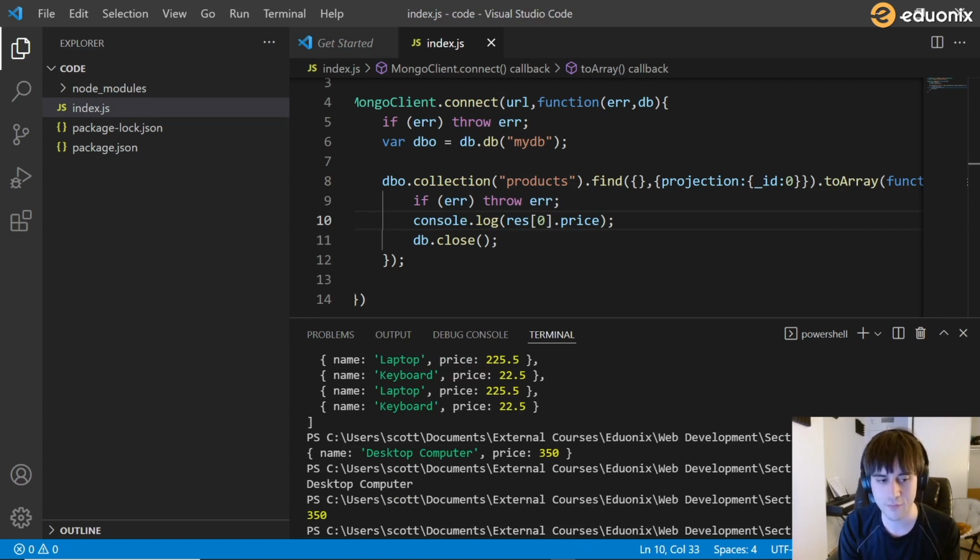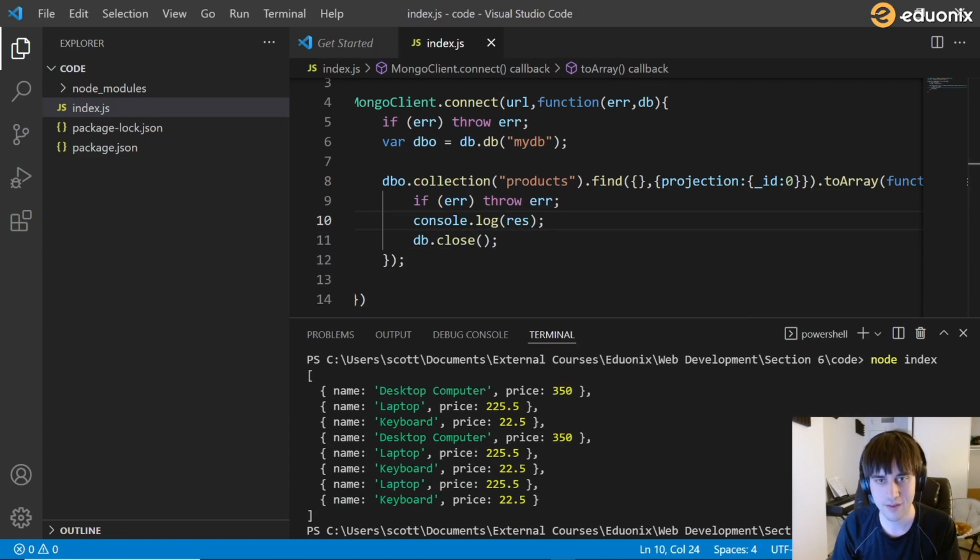If you want to get the fields of all of the values in the array, you can of course do a loop. You can loop through all the different values and just get dot price of each particular value. That's something to keep in mind as well. So this is how we access specific values and specific properties of those values. Now, one final thing that we should talk about is the way that we can filter this data. Let me delete this here and change it back to result, just to make sure that it gives us all the values.